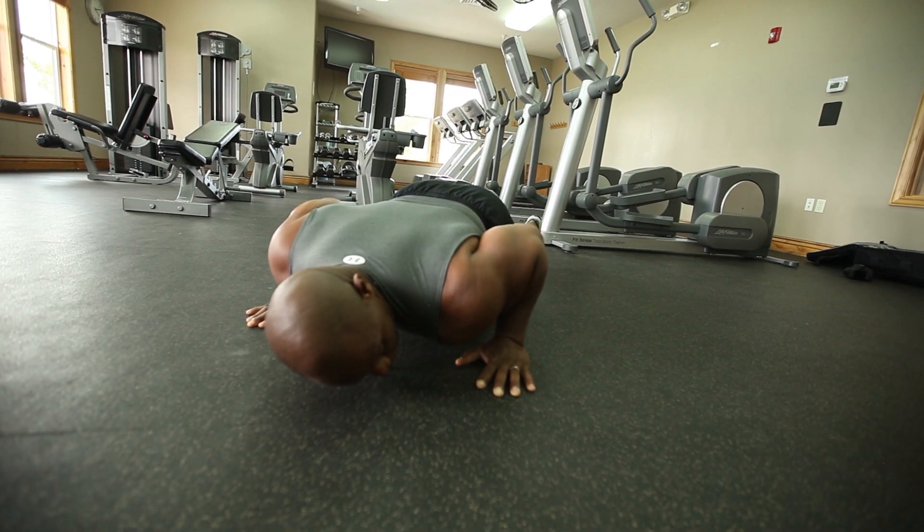Push up in the wide position. But as you can see, the closer my hands are together, the more I can get a peak contraction. With hands close, I'm missing all of that area of building my chest and only building the outside. Tom, if you're doing bench presses or push-ups, that's part of the reason why you're not building the inner part of your chest — you're not getting a peak contraction. You may be getting a maximum contraction out of the exercises you're doing, but not a peak contraction. Form is everything. It'll protect you from injury and it'll better build your chest.